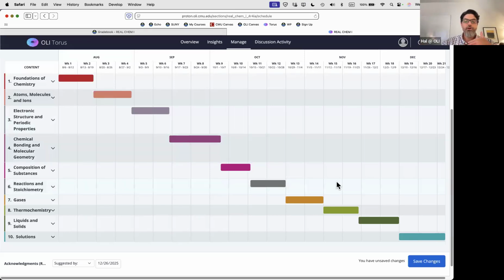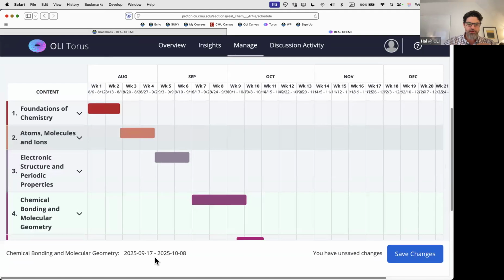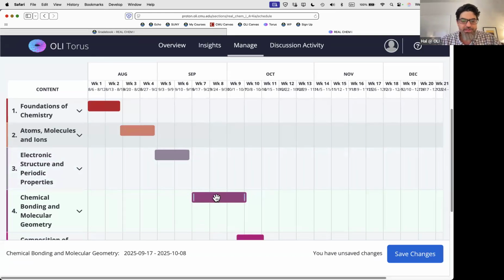Now, you can come in here and change any of these. You can move them around by just grabbing them. You can see what the dates are. Here, let me zoom in to increase the size of those dates. And you can see that as I shift this slider's location, the dates also shift. So it's very easy to choose. I know that this week starts on the 10th, and that's where I want to drop it. You don't have to guess.